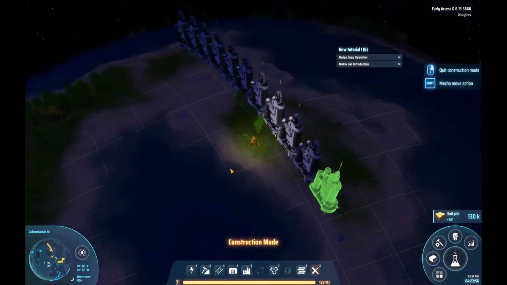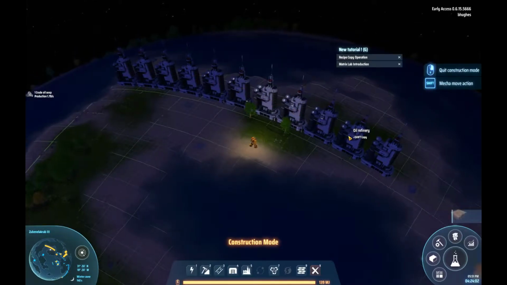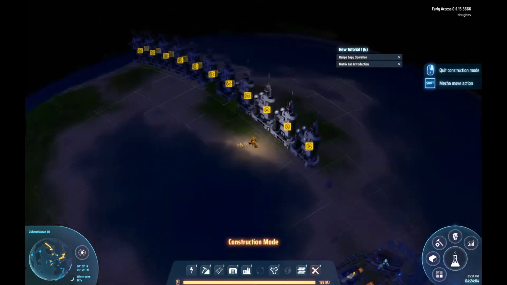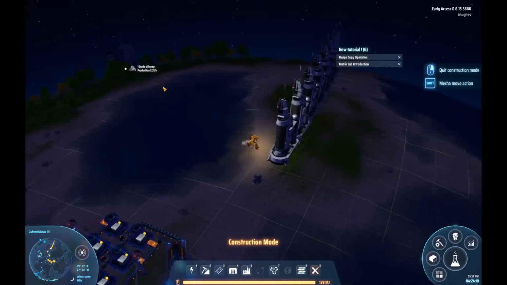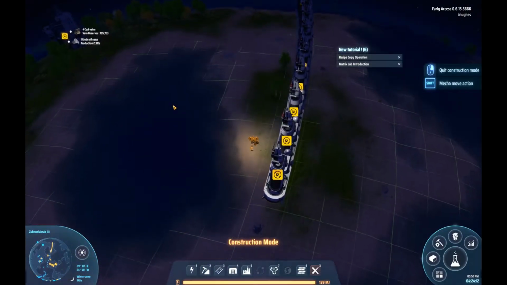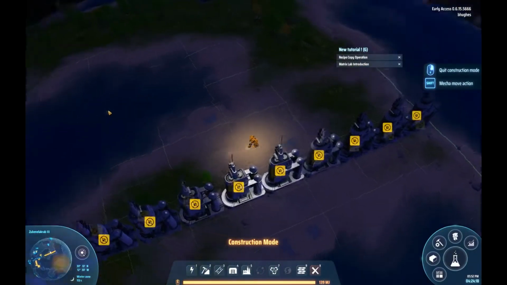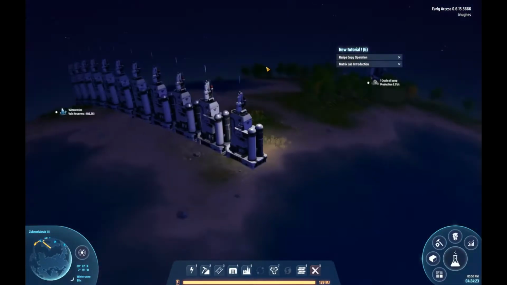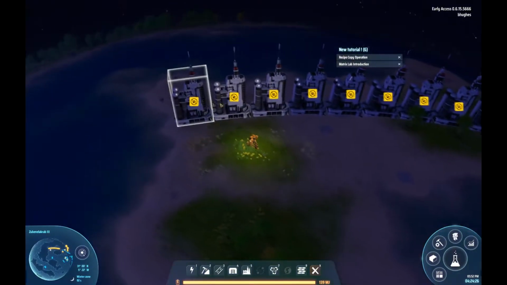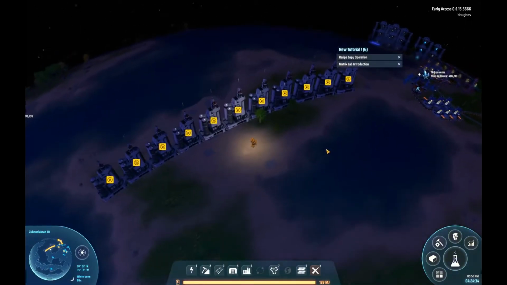So how many do I have? 1, 2, 3, 4, 5, 6, 7, 8, 9, 10, 11. Here goes 12. So it looks like I could put like another row of them, but I really don't want to. Let's just go with 12 and see how it works out. So 1, 2, 3, 4, 5, 6, 7, 8, 9, 10, 11, and 12 would be one more.